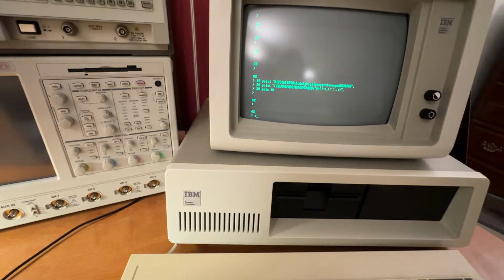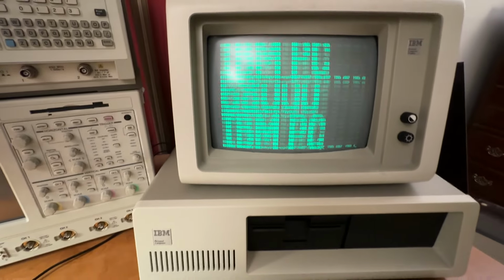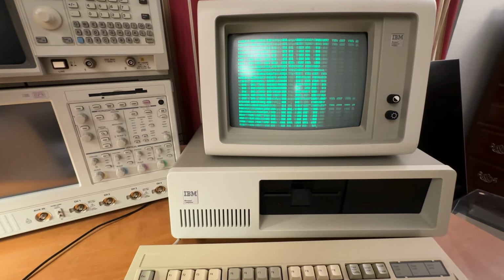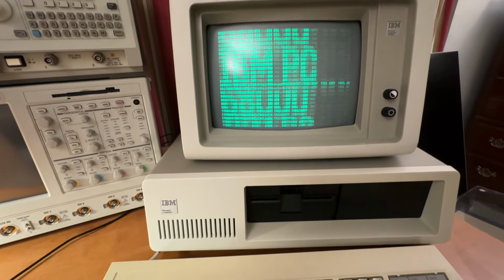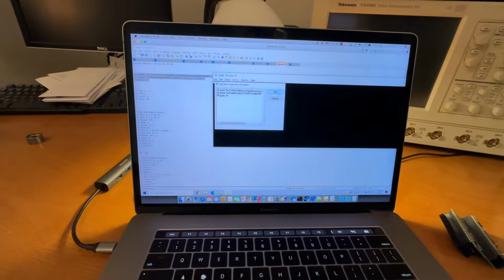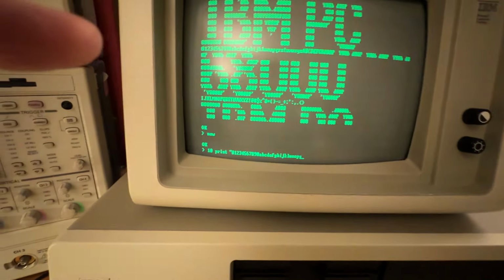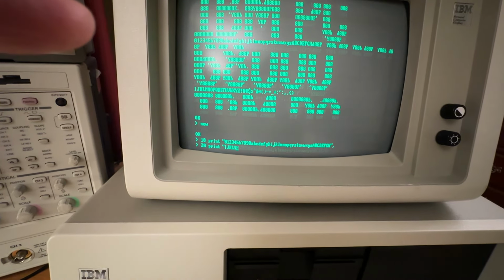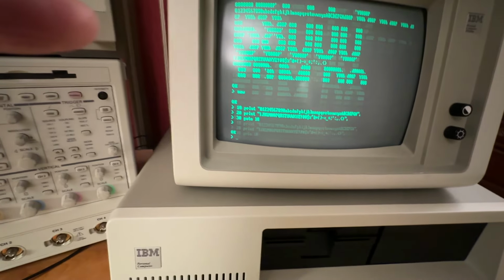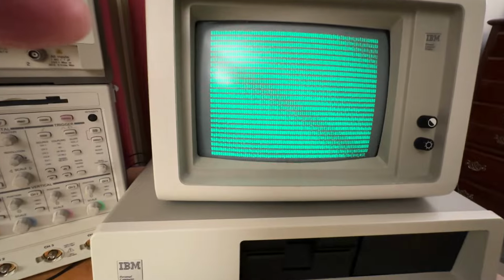So I'll do a run. Oh, anyway, that was supposed to print out some ASCII characters, but I've got some other stuff in memory there too. Let's see, I'm Control C. No, I can fix that. Let me do new, and let's paste it again. Just 1 second. Okay, run. There you go. That's better.